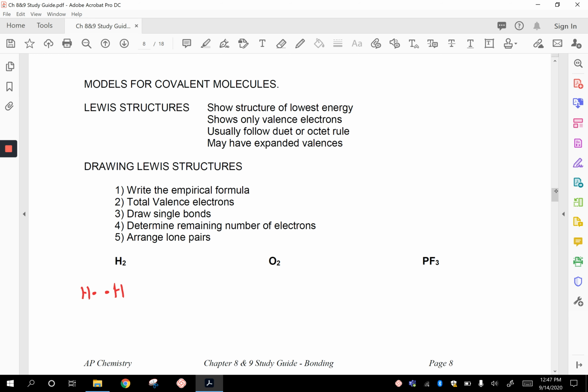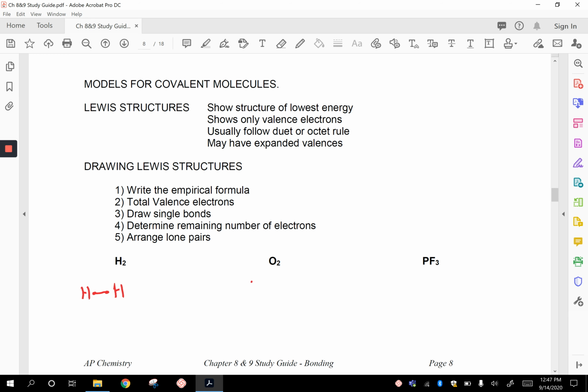So once you draw your valence electrons, you connect everything once and check that everybody has an octet or a duet. And so if you remember, most elements want or would be stable if they get an octet, meaning 8 valence electrons. Hydrogen, though, is okay with a duet with just 2. And electrons that are in a bond count for both of the atoms. So this hydrogen has 2, this hydrogen also has 2.